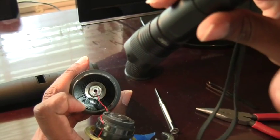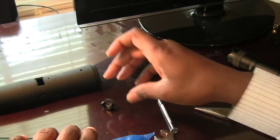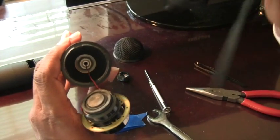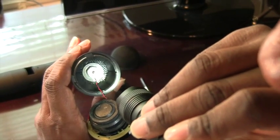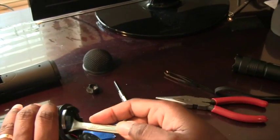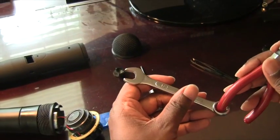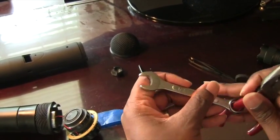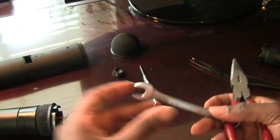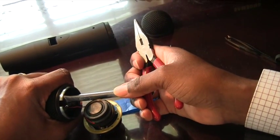The cement comes off and that piece comes right out. Next you have to loosen this bolt. The makers of this microphone cemented it in place, so you can't just twist it — you'd risk breaking the wire. Take the back part of your pliers and stick it in here so that you'll have enough force to turn it. Get it on the bolt or nut and then you turn.